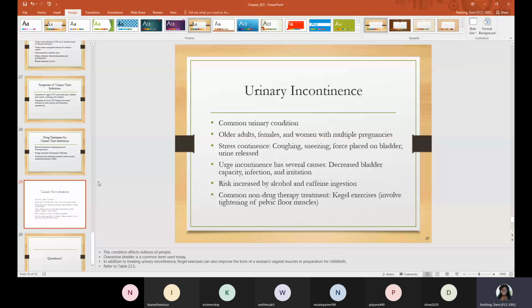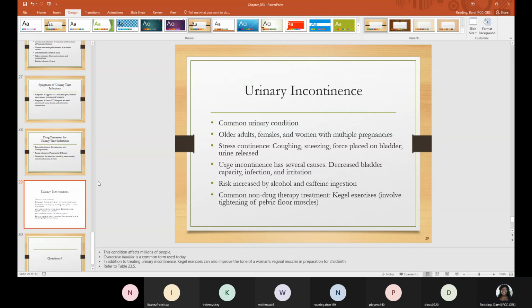And so when you hear the term urinary incontinence, in today's terms, the common term is OAB, which is the abbreviation for overactive bladder. You may want to write that down. Overactive bladder is the common term that's used for urinary incontinence. That just means someone who keeps going to the bathroom and they're using the bathroom basically involuntarily.